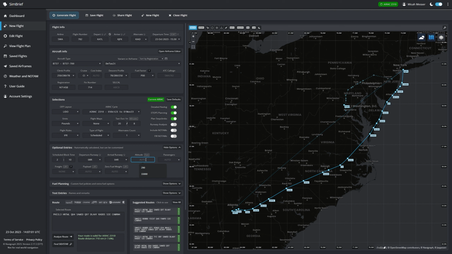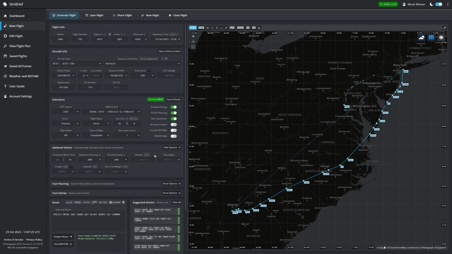I don't want to be reaching cruise and then immediately descending because I need some time to pre-plan our arrival. And when we get to that, you'll understand why. So adjusting your altitude here on short flights is crucial to make sure you have enough time to do the necessary tasks in the aircraft. So today we're going to leave it auto because we're going to have plenty of time, but just know it's an option.